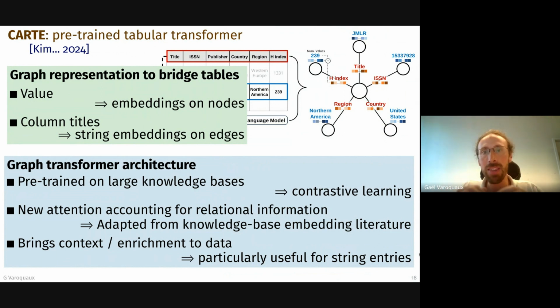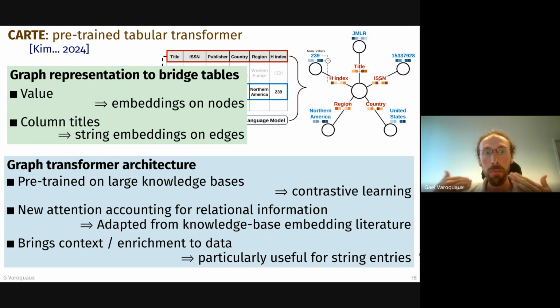The idea is that we represent all the data as local graphs where the value of an entry in a table is the value of a node, and the type of the column actually appears as a type of edge. So this trick is a way of representing all kinds of tables, including multiple tables linked together in relational databases, in the same data structure. And that way we can fit all kinds of tables jointly.